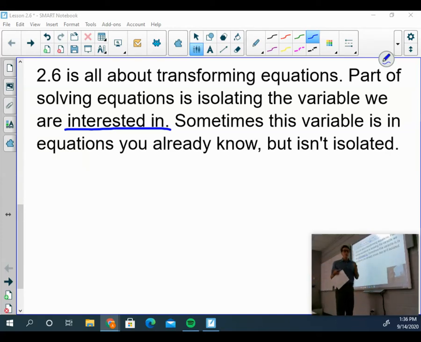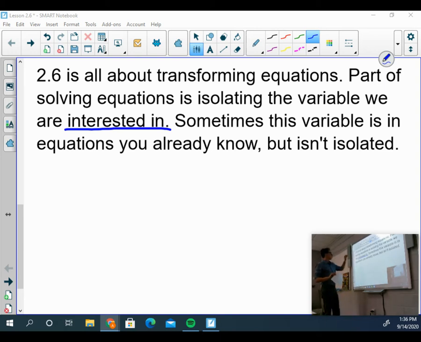We are going to be learning about 2.6 today. And 2.6 is all about transforming equations. Think back to what we've done in 2.1 through 2.4, we learned how to solve an equation. Typically it was the variable x, but we would isolate the variable, and once we isolated it, we would figure out what it equaled and then move on. And look, we had some special cases where there were no solutions or infinite. But by and large, we had one variable, and we solved for it using the inverse operations. Again, if you're confused about that, go back and look at the 2.1 through 2.4 videos.